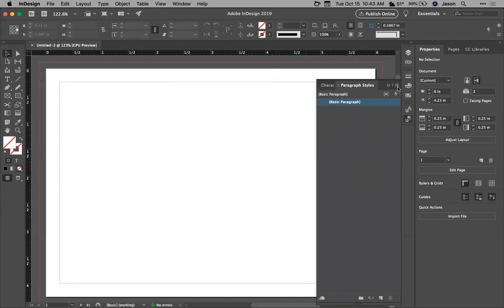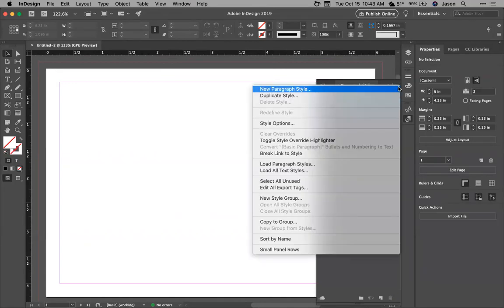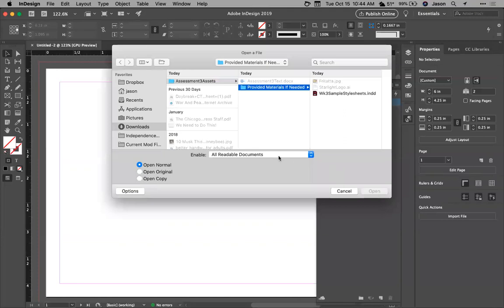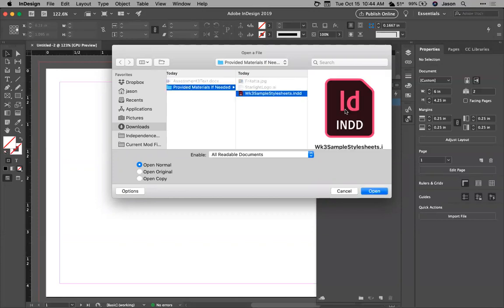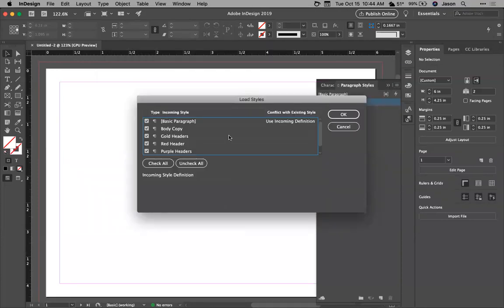So here, you're going to click these 3 lines up here, and that is going to open our menu for this panel. In the menu for the panel, there are 2 options here: load paragraph styles and load all text styles. I mean, we're going to want to do all text styles, then it'll get paragraph and character, right? So I'm just going to click that, and it's going to say, okay, so where's the document you want to load them from? So I'm going to browse either to your sample document or to your week 2 menu if you're using that, and then click Open. It reads that document and shows you any styles that are available to import. I could uncheck some of these if I didn't want some of them, but I'm going to leave them all checked and just click OK.